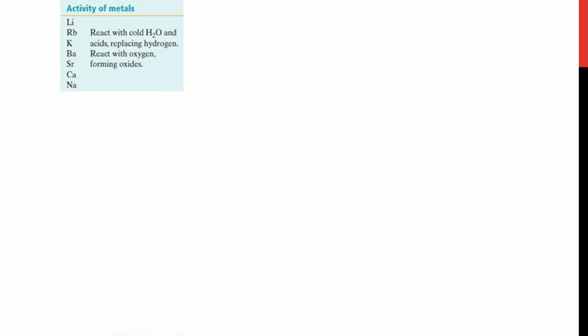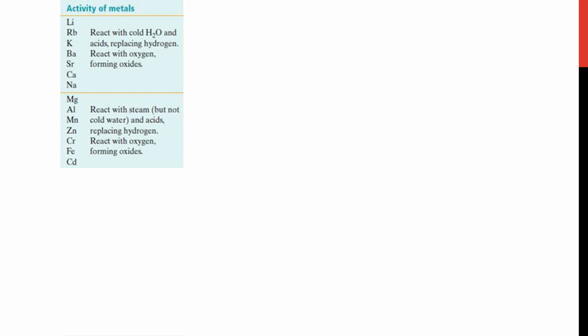You're going to have something similar to this in your notes, so please follow along here and then I'm going to have you copy down. We're going to take a look at this first series of metals. Lithium, rubidium, potassium, barium, strontium, calcium, and sodium. All of those are going to react with cold water and acids. This next one here, from magnesium down to cadmium, they will react only with hot water, steam, and acids. This next one down here will not react with water.